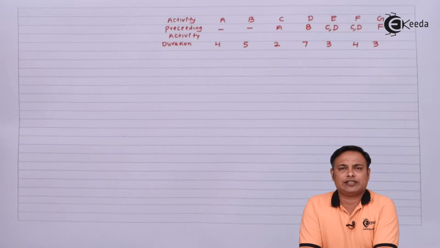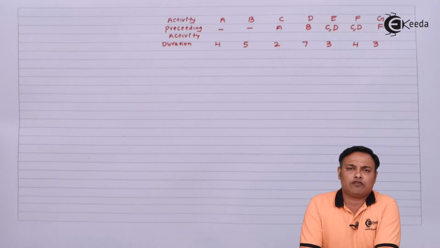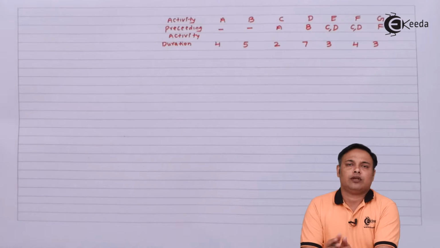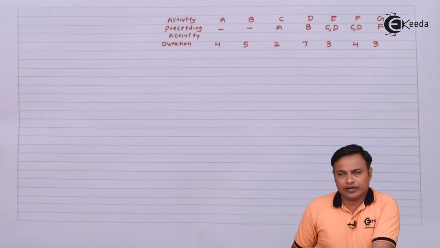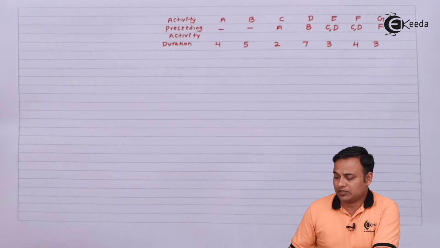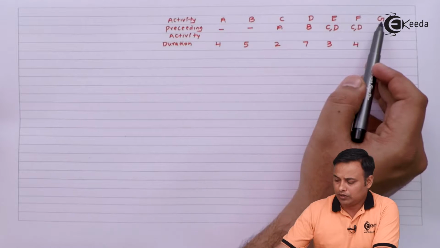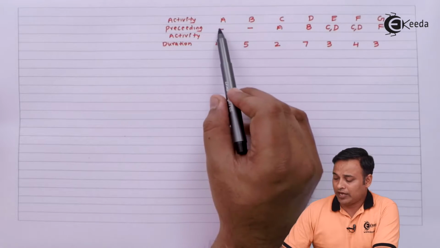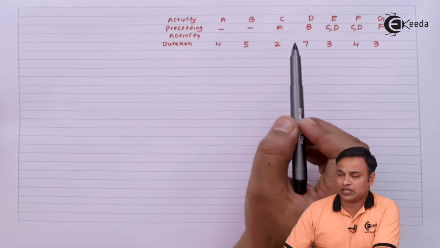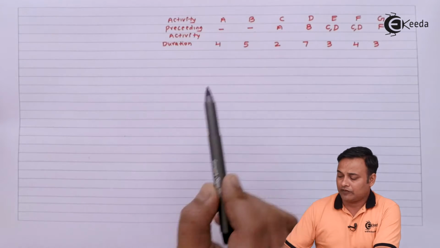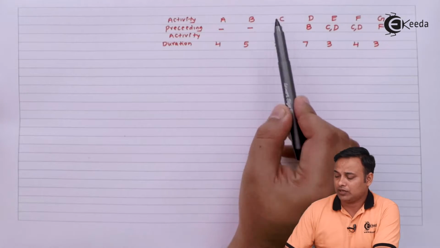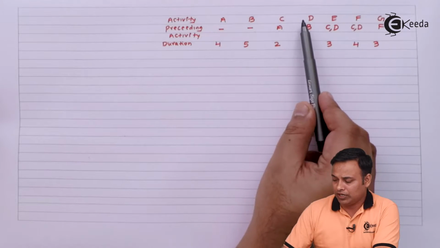Now this is one more example of the second example based on forward and the backward calculation. Let's first draw the diagram and then work out the calculations. I will read the question first. We have activities A to G, and I have A and B as the initial activities because there are no preceding activities before A and B. Then after A I have C, after B I have D.